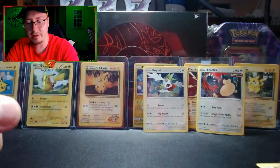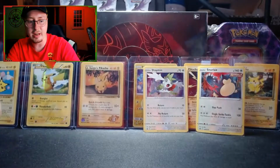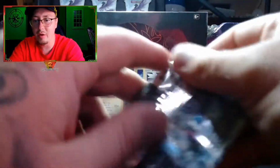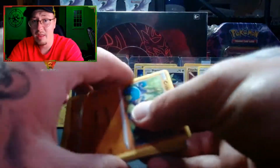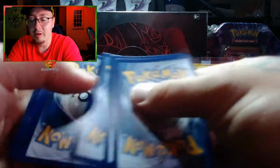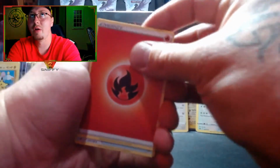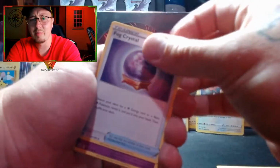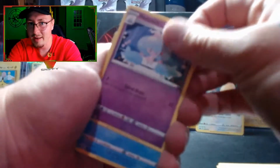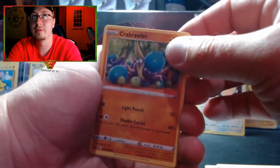And then I've been waiting on a gosh darn Battle Styles Elite Trainer Box that I ordered, oh sugar, dude, probably about 15 days ago now. Because I did have another Elite Trainer Box battle planned where I was going to do Chilling Reign versus Battle Styles. But it has yet to show up in the mail. And the guy is acting a little bit sketchy, in my opinion. He's like, oh, I should have been there by now. Well, I'll send you another one. And I'm kind of worried that if I wait and say, yeah, go ahead and send me another one, I'll miss my return window if it doesn't show up, or my window of saying, hey, I never got this package. And they're going to say, well, you waited too long, we can't give you your money back now. That's what I'm worried about. Come on. Get in focus there, dude. There we go.